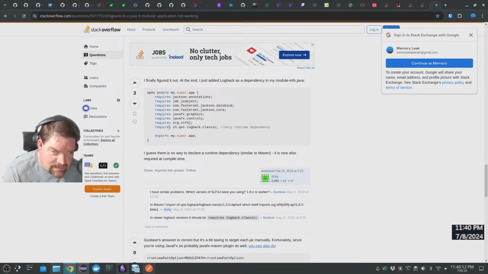I guess I'll just add it to the required modules because it is really technically required even though I don't use it.